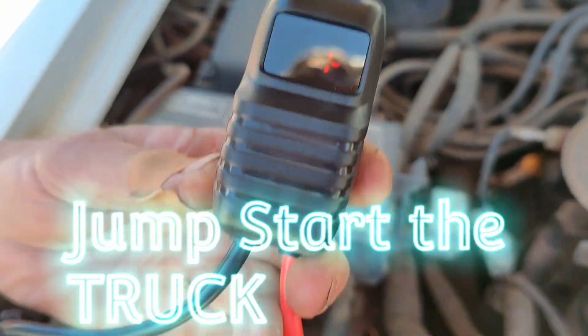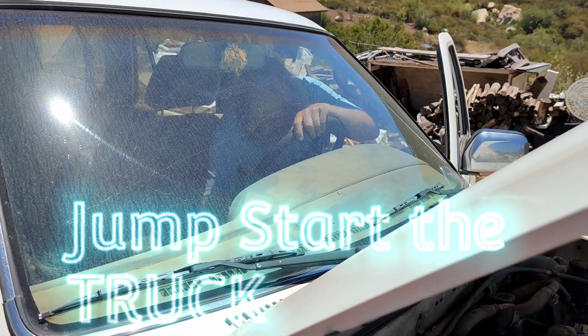9.8 volt. That battery is totally shot. Does it start? No, nothing. Nothing. Give her a go.